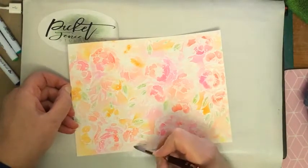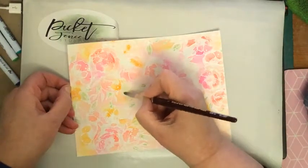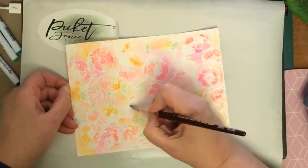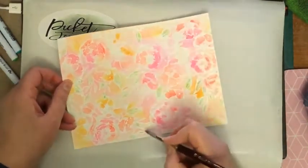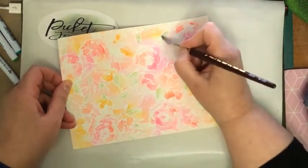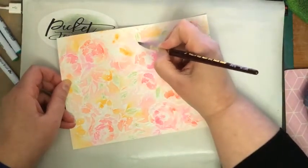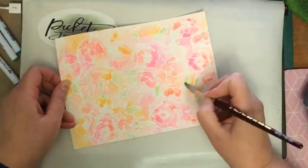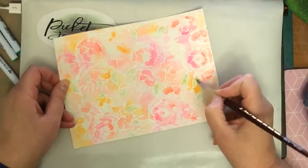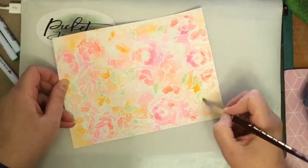I haven't added very much water to my brush, but you can also see that depending on where the leaf was and what the colour was underneath the leaf, some of the leaves are turning out a little bit more olivey. Olive green, because they're mixing a bit with the pink or the orange underneath them. So I'm getting a little bit of variation of the green, which is a good thing. Yeah, I'm happy with the green. I am happy with the green.